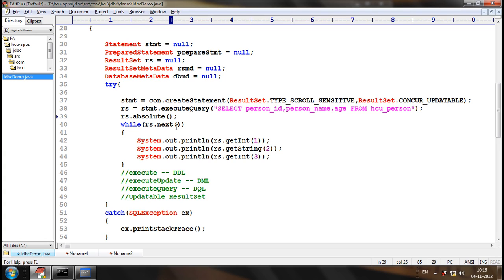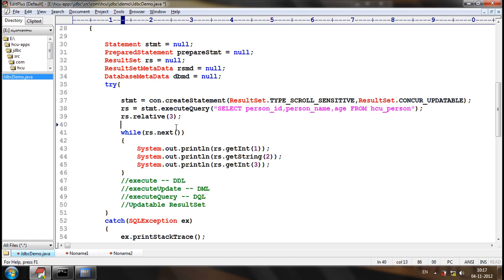And now if you want to scroll to a specific absolute position, then we can go for the absolute method. And even we can use a method relative. Let me go for absolute of 3, so it will be there in the third position.